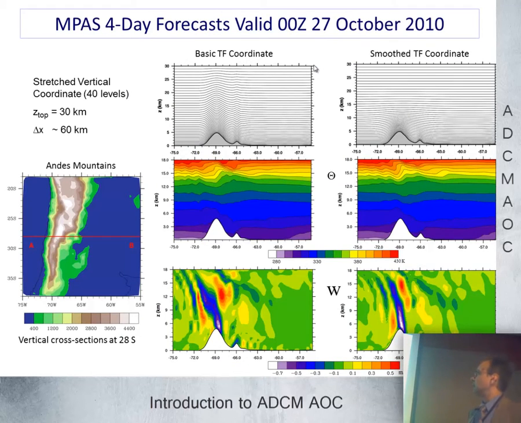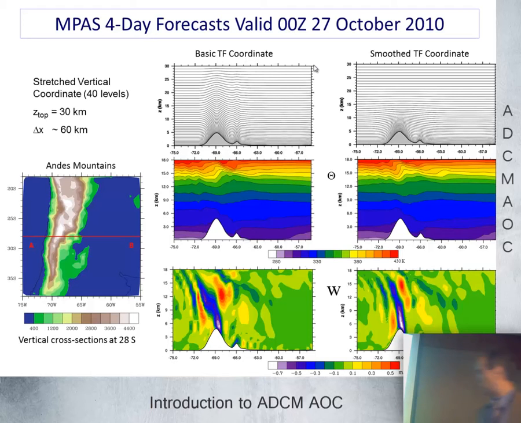And then also running MPAS with real weather, and looking at the Andes, which is another challenging area. So this is South America, the Andes Mountains. Again, over a cross-section through here, you see the difference in the coordinates. You can see this pattern is a little more realistic to a dynamicist who knows what mountain waves would look like. Joe Klemp would definitely prefer to see the mountain waves look like this compared to this. So it does seem like it's giving you a cleaner solution in this situation as well, with real data.